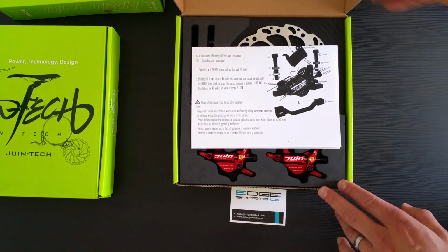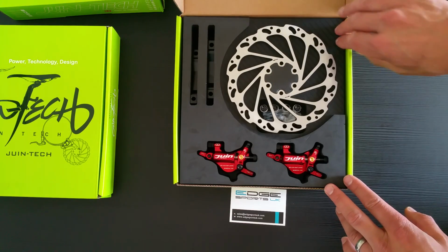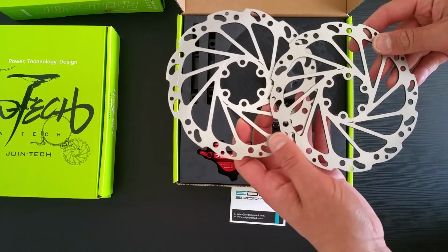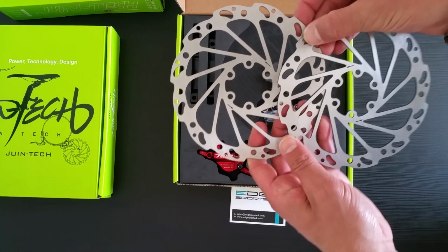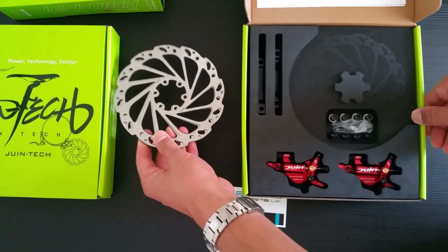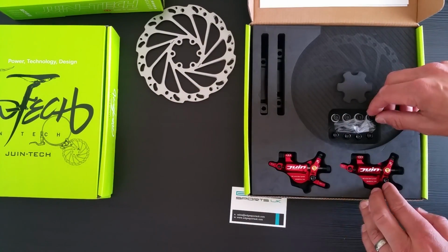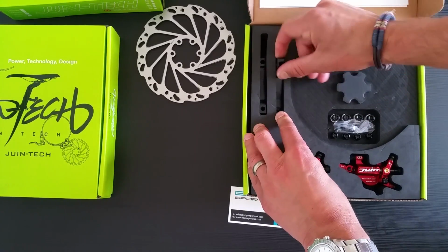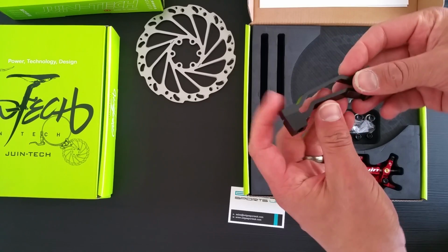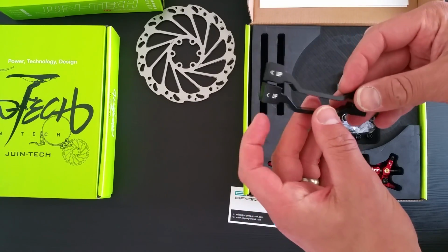So inside this box set we have the instructions. We have two 160mm 6-bolt stainless steel rotors to one side. The brakes are designed to work with 160mm rotors. This gives the optimum braking, not to be used with anything smaller.